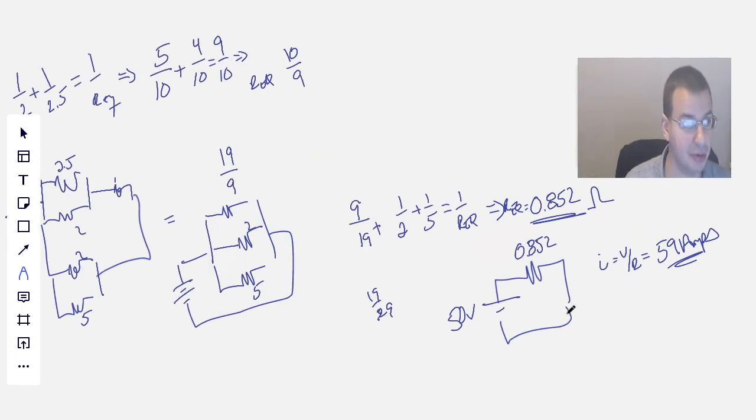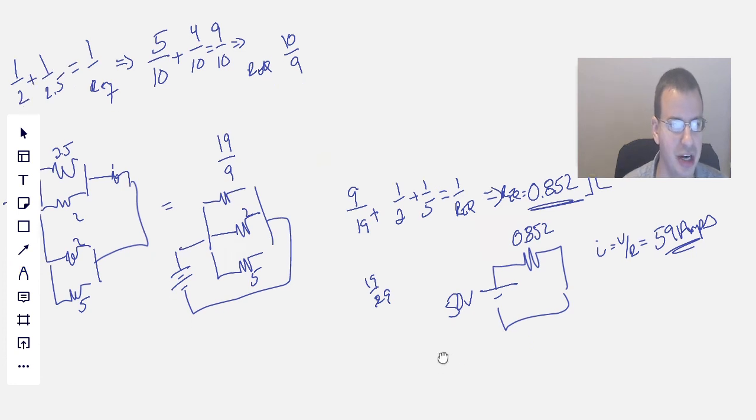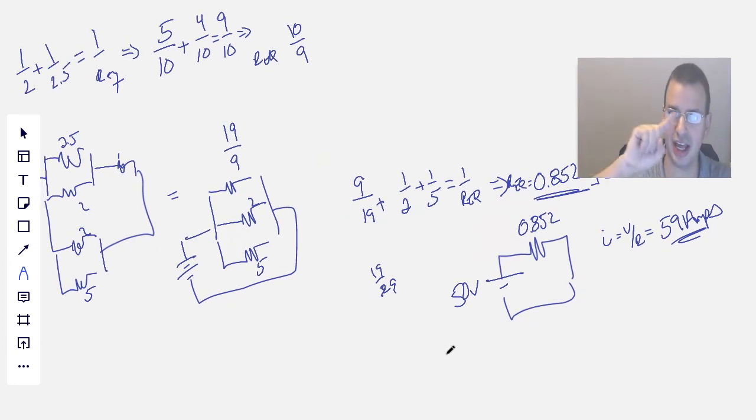So that's how I approach this problem. Really tough, very complicated, but just use the idea of which ones are in series. Series have the output of one resistor becoming the input of the next. Or parallel, where you find the equivalent resistance of parallel by adding the reciprocals and then taking the reciprocal of that. My definition of parallel is they both have the same inputs and then they both have the same outputs.